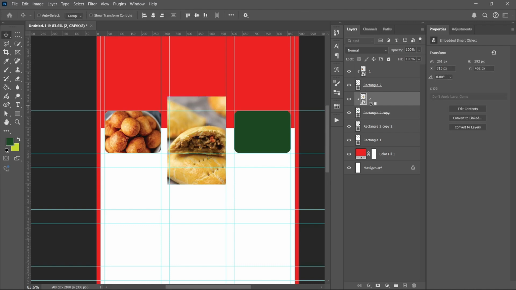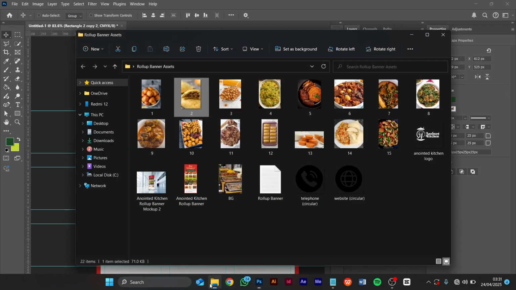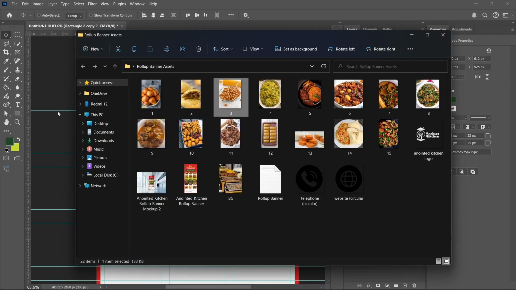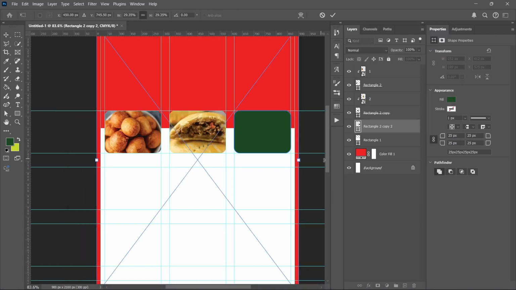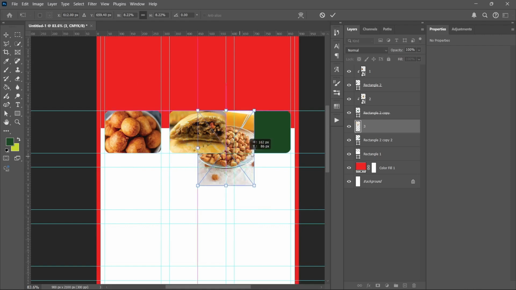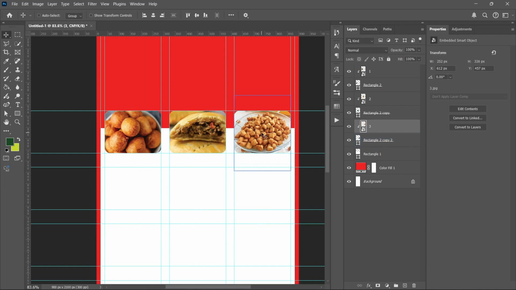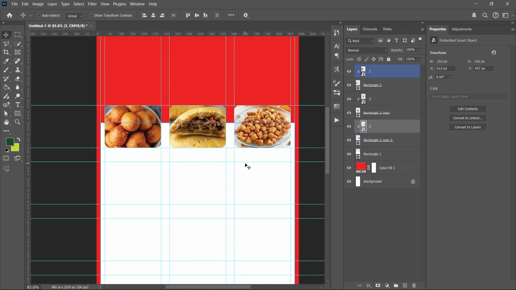Hold your Alt and click, and it has entered. Select the rectangle, drag your image in. Once your image is in, reduce the size, put it on top of the square, come to the layers, hold your Alt and click. Okay, so that is how we do it.